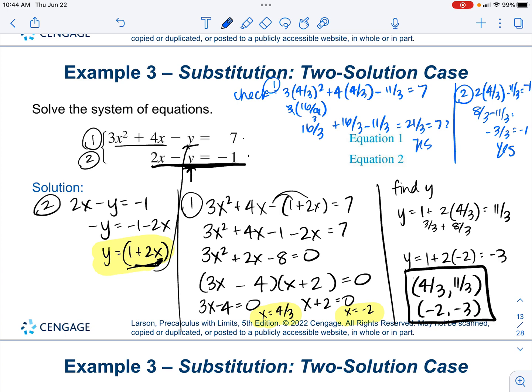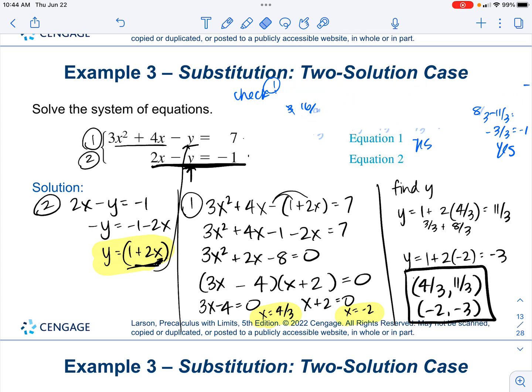Yes, that also works. So again, I'm taking x and y, plugging them in for x and y in equation number 1, checking to see if it holds true. If I didn't make any mistakes as I was solving, it should be fine. I'm just checking to see if they work. If they wouldn't work, that means I made a mistake earlier and I'd have to re-solve the problem. All right, so that was the first one, the first point. Now I've got to check my second point. Should be easier because it's not a fraction.